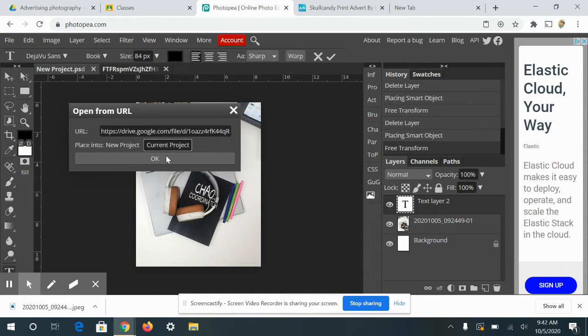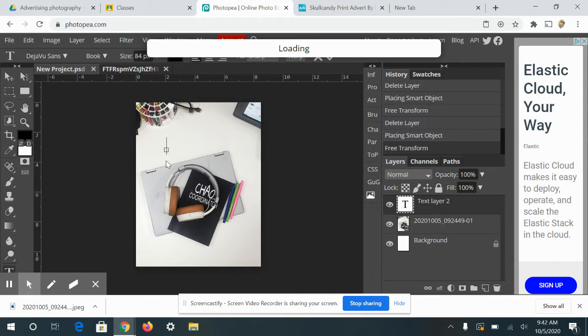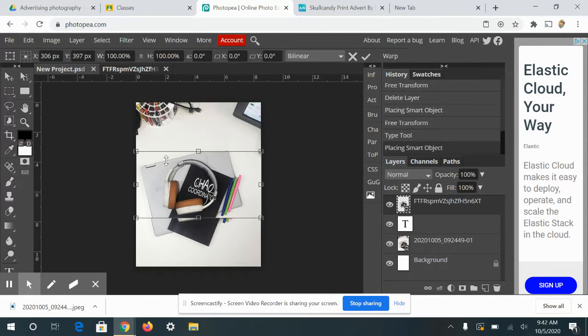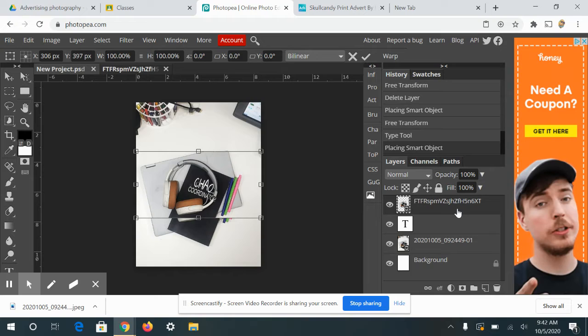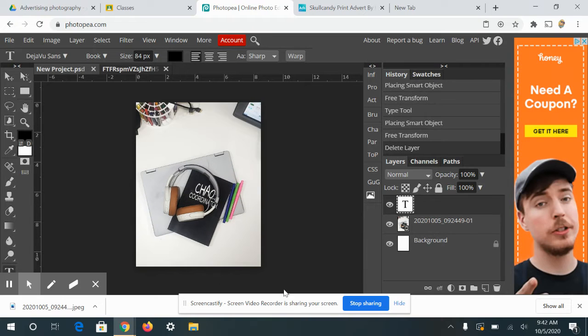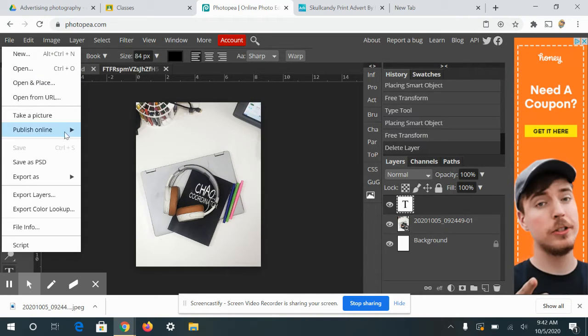If you go current project, it should paste it, but sometimes it doesn't paste it properly. It pastes it in a landscape format, and I don't want that. So I just went to File and then Open in Place. I had downloaded it to my computer.